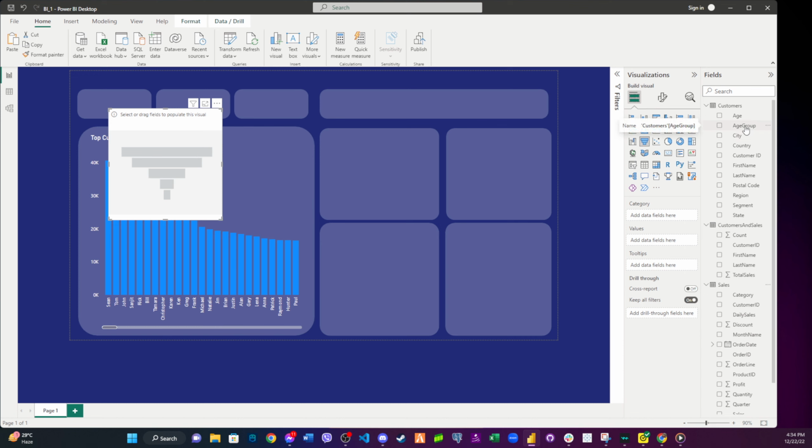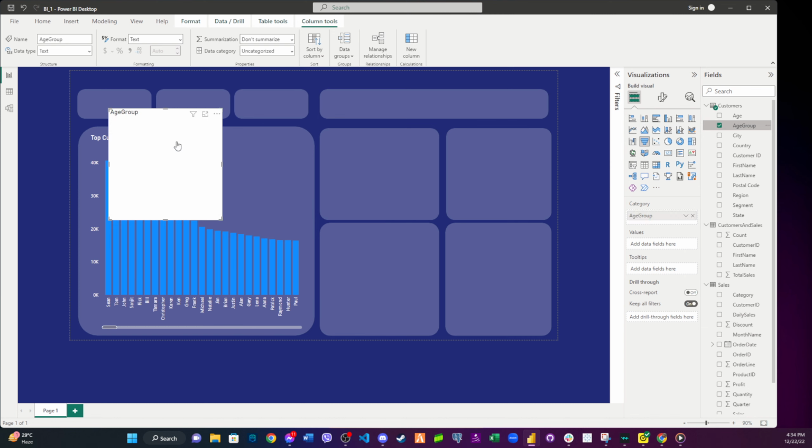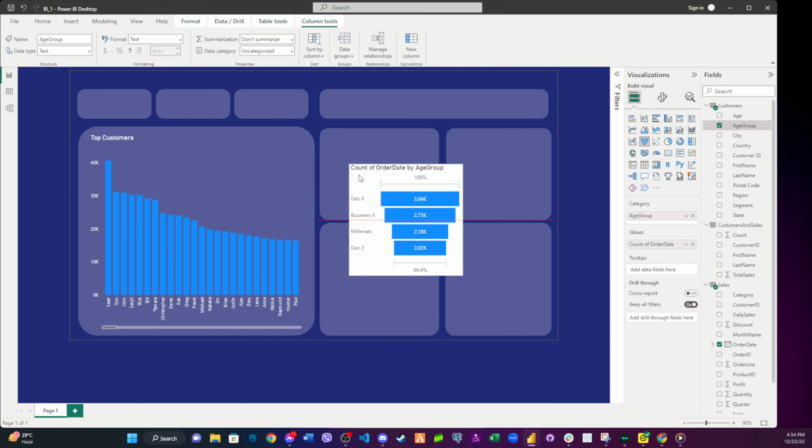So I'm going to click and drag the age group to the funnel chart. And then for the values here, I'm going to use the order date. So I'm going to count all of the orders. Okay, something like this.